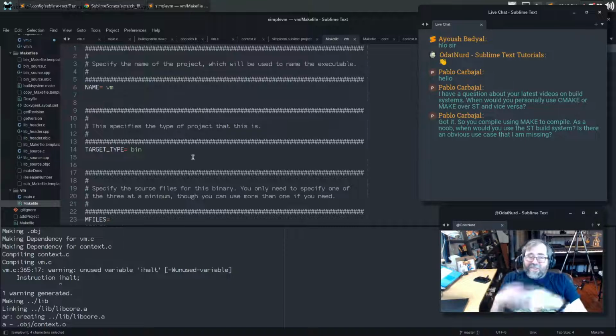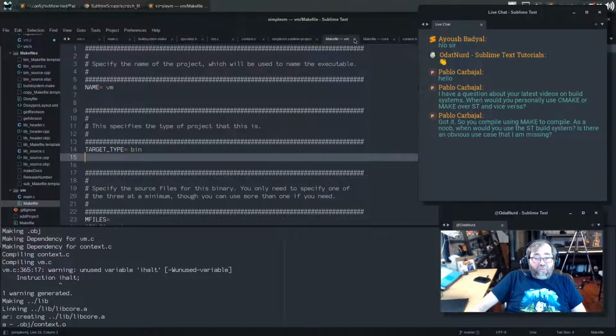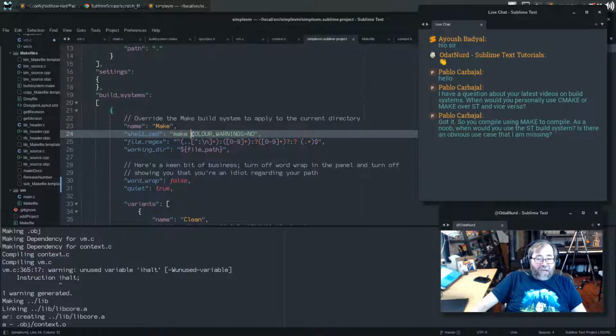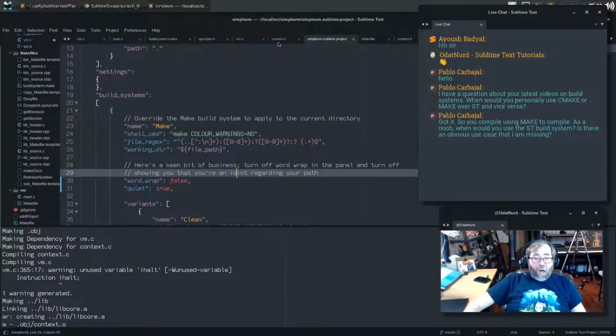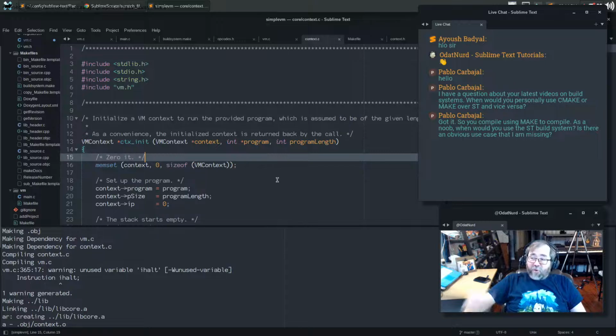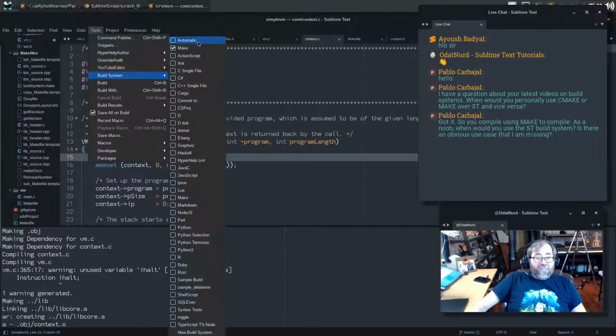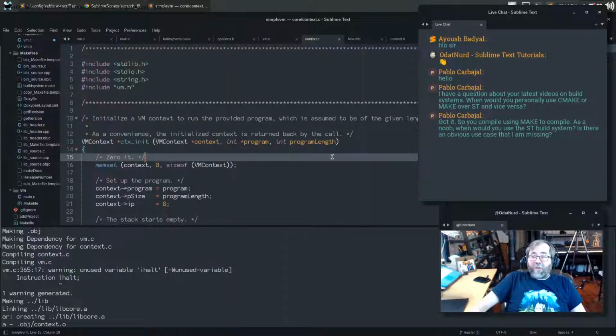It's an overloaded term. It's the system we use to build software, even outside of Sublime Text. It's a little bit more of a complicated one. It displays color to tell you that things are wrong. For that reason, I have specialized build systems just so that I can specify this, don't display any colors. Or in the other one, I just told it to use Terminus because that was easier. Apart from that, if you're using Make, I would use the build system that's directly built into Sublime. You don't even have to do anything special. All you have to do is make sure that the build system is set to automatic or Make, and it will automatically figure out where your makefile is and build your code. You don't need to know anything at all.